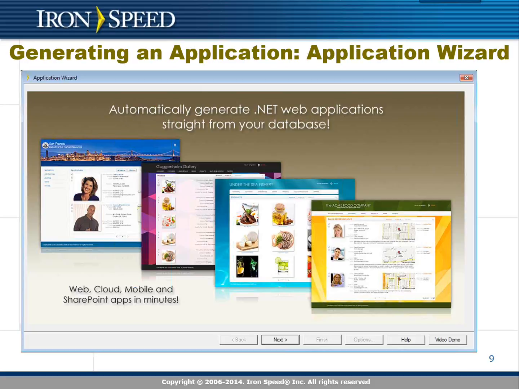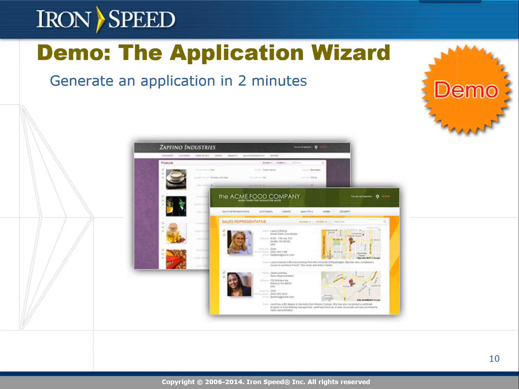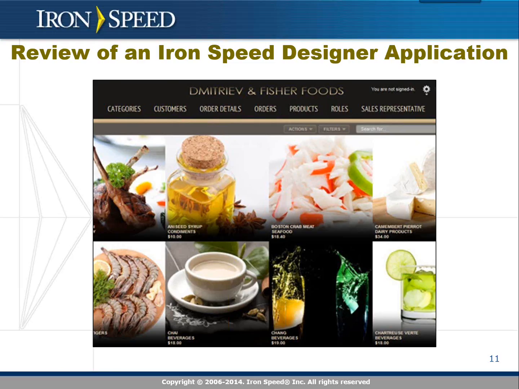I'm pretty sure you guys have all done the application wizard generating application. I've already created an application just because of the time it takes to go there and synchronize with my very large database. I've gone ahead and created one. So I'll kind of gloss over these next few slides, unless you really want to see me generate an application from scratch. I'd be happy to do it, but hopefully you guys have done enough of those that you know what it looks like.